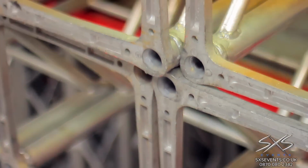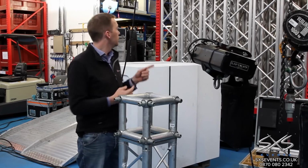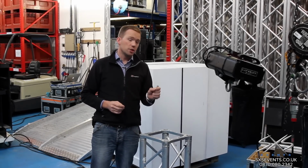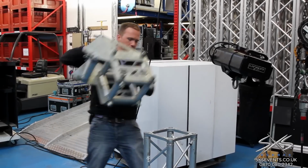We also have a much larger system of 40 centimeters, which is a much higher load, and we use that for larger spans. You can see that system behind me here. When we need to do these specialist angles, we do have custom corner pieces, but we've also got an adjustable corner piece, which is a custom fabricated device we got made.